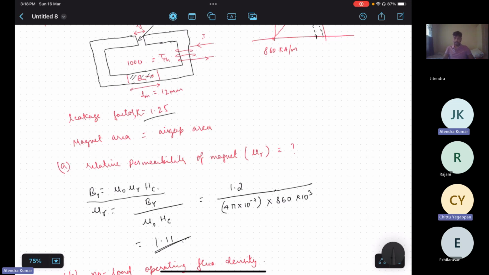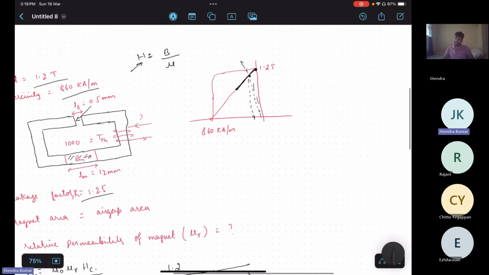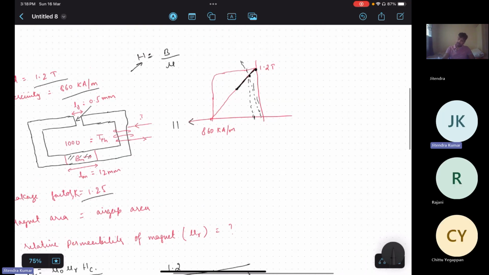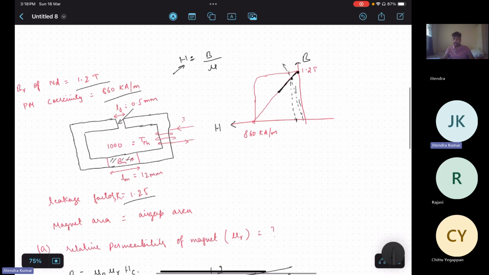Yes, sir. Sir, what is that coercivity? What is the coercivity? See, if you might have gone through the lecture, this is the BH curve, second quadrant. And for permanent magnets, there are four kinds of permanent magnets. Here we are talking about NdFeB, neodymium. How do all the permanent magnets operate? They create flux lines, right? They create flux around the core or a magnetic path.